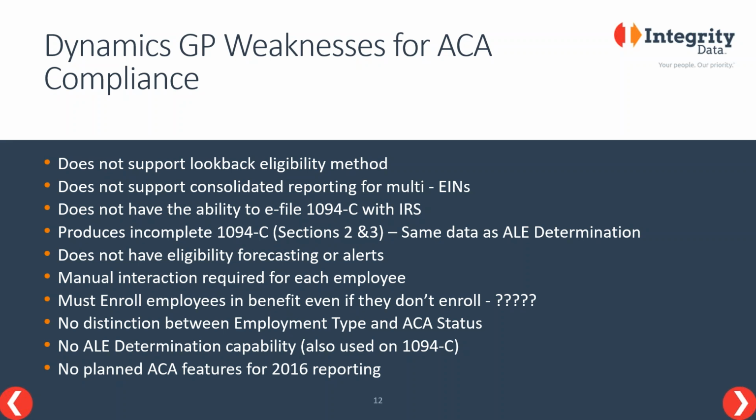There's no distinction between employment type and ACA status. So in Dynamics, in our ACA world, you can have an employment type of part-time but an ACA status of full-time, and Dynamics GP doesn't really do a good job of distinguishing those. There's no ALE determination capability, and again, that's the same data used on the 1094-C. And related to Dynamics GP, there are no planned ACA features for 2016 related to addressing these particular weaknesses.